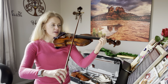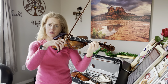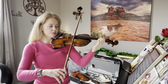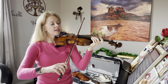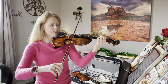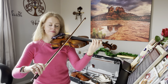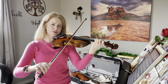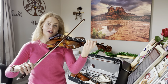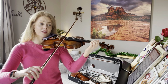Let's put our bow on the string, and maybe we start in the middle, because we don't need to start at the frog. It's quiet. It's more naturally quiet in the upper part of the bow anyway. So let's just kind of get situated there. Get your hand pattern ready. Let's start to lengthen your breath. I'm gonna count to three, two times, okay? One, two, three. One, two, three.